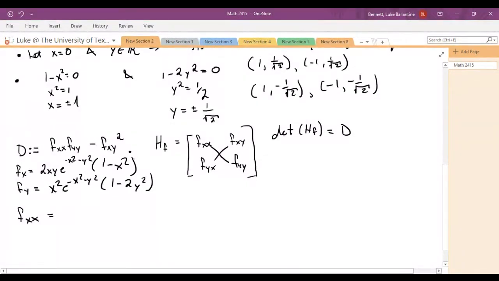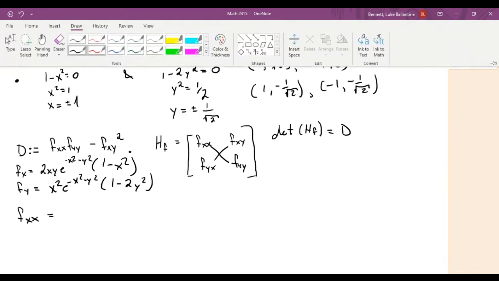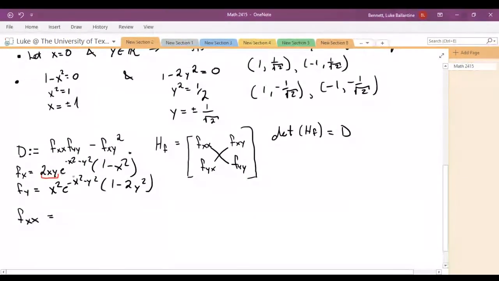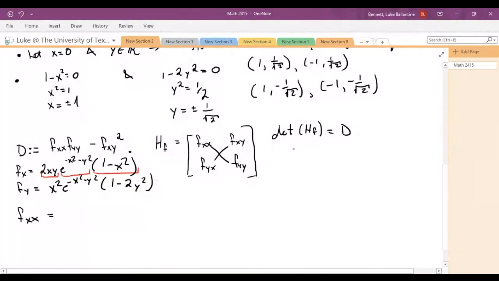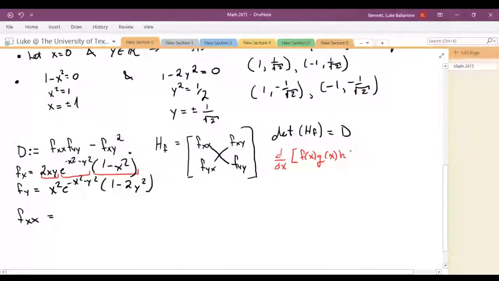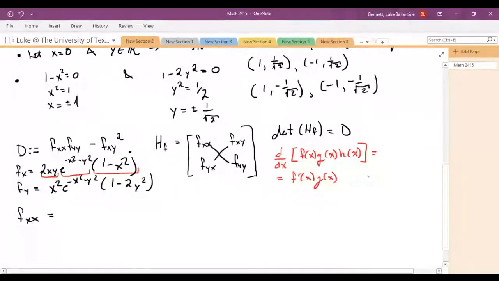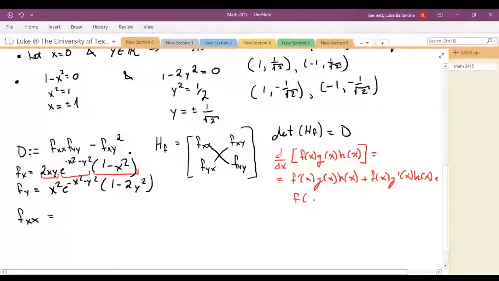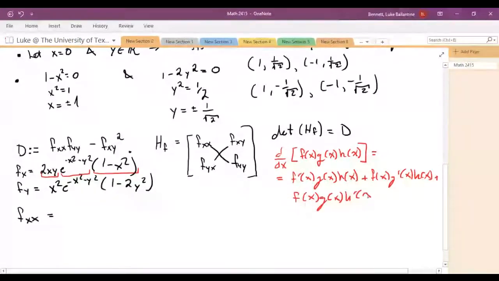Okay, so now you can see we have a triple product rule going on right here, because there's one function of x, there's two functions of x, and then there's another function of x. So let's recall how we do that in a single variable case. We want d/dx of f(x) times g(x) times h(x). This is f prime of x, g of x, h of x, plus f of x, g prime of x, h of x, plus f of x, g of x, h prime of x. You fix two of them and take the derivative of the other and sum that all up. So that's what we're going to do.